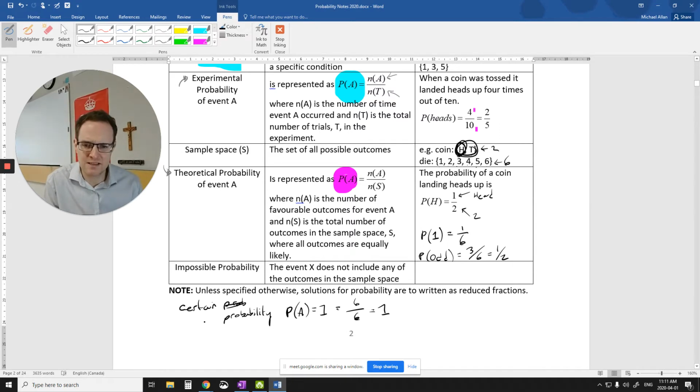You might see this later on. We'll talk about certain probabilities, like when we talk about counter probabilities, the complement of that. Usually when you add all the probabilities of all the possible events together, you should get 100%. If you don't, then you're missing out on something we have to talk about.